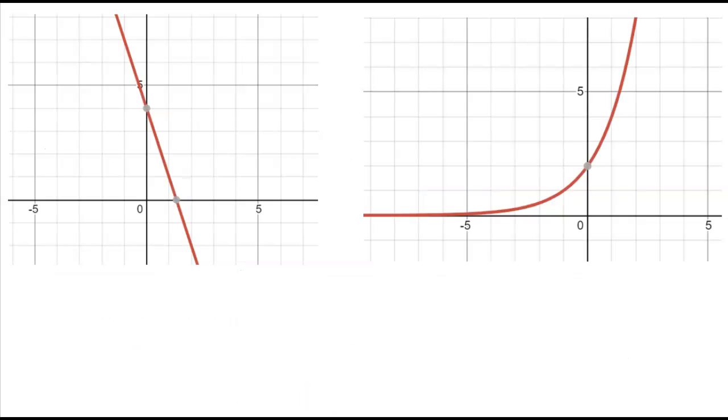So I've got two pictures here. The first thing I want to do is for the first one, I'm going to figure out the slope. So I put a dot in one place where it crosses. Here's another place. So remember, it's rise over run. So I go down 3 over 1.